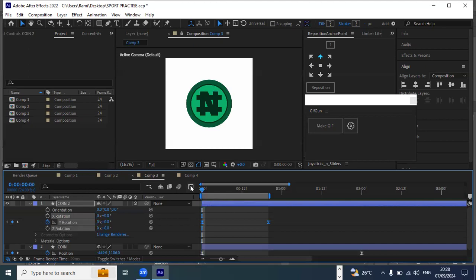So we are playing it, so let's see what it does. As you can see, this is it flipping. Basically, you already have a flipping coin animation. This is a very simple flipping coin. When you see people do coin flips, you understand it's not that difficult. It's just a simple 3D rotation, which causes it to look as if it's flipping.